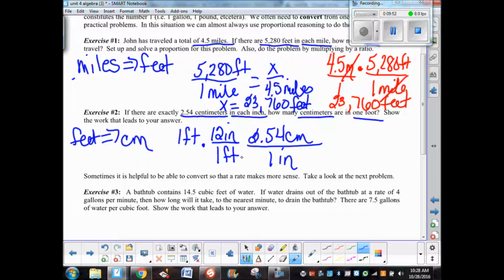So let's just take a look at the units, okay? So if they're on a diagonal from each other, we can cancel them out. Feet and feet. Those canceled out. Inches and inches. Those canceled out. What is the only unit that I'm left with? Centimeters. Is that what the problem asked us to do? It certainly did. It asked us to get to just centimeters. So now, just a multiplication problem. So I'm multiplying three fractions. What's 1 times 12 times 2.54, and you should come up with 30.4. And what are we talking about? Centimeters.